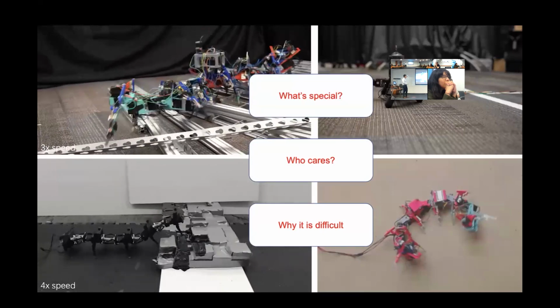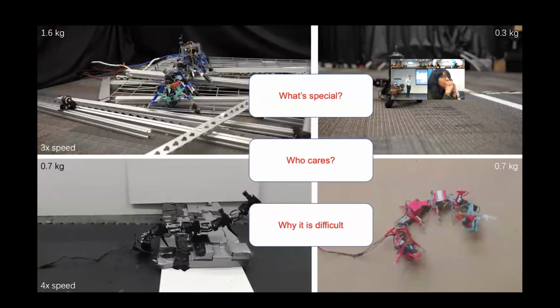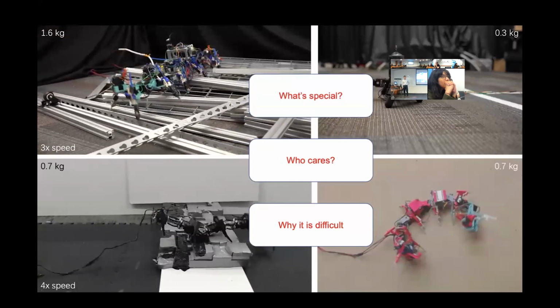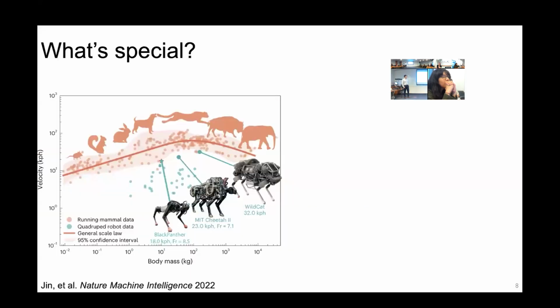These robots weigh approximately 1 kilo, which is substantially lighter compared with state-of-the-art robots. And here is a recent literature review of robot mass and velocity. We notice that there is a huge research gap for less than 1 kilo. Of course, if we go further down, we will have micro robots. So we take the name mesoscale robot as the intermediate between a microscopic robot and a macroscopic robot.